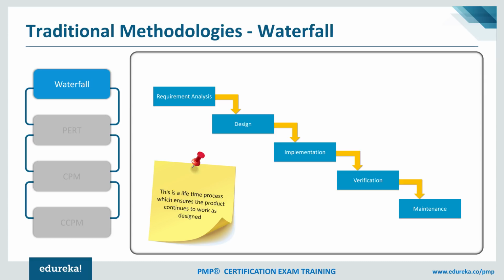To summarize, waterfall projects used to happen in a very phased manner. As you can see here, these are phases, and each phase would have its entry and exit criteria. There used to be milestones, and that's how we came to know whether a phase had been completed or not. For example, by the end of the requirement analysis phase, we used to get the requirement specification document signed off by the customer. Similarly, by the end of the design phase, we used to get low-level and high-level design documents signed by the customers. The test strategy and test approach, so many such artifacts needed to be signed off by the customers, and that's how we used to move from one phase to the other.